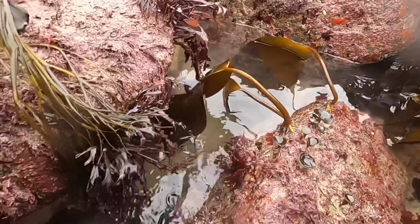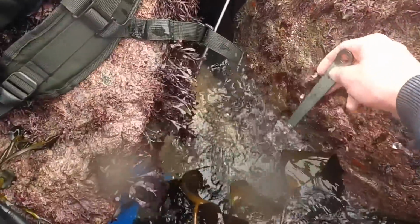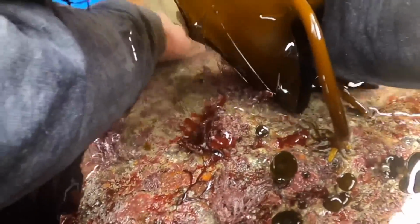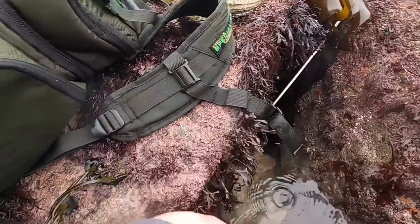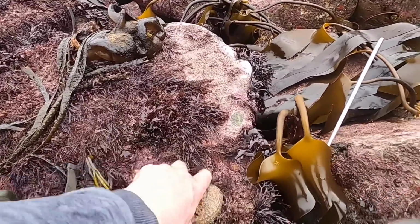Only problem is I can't get to them very easy. Let's see if I can get it off with the gauge. There's 2 under here. The old lucky spanner's come in handy today. They wedge themselves in there well. There's one. There's 2. And we just need number 3. So, they were well wedged under there. There's number 3. 3 ormers, 1 little rock. Is there any more? Oh, there's a little one there. And that is it. It's not a bad rock, that. Check those out. All big ones as well, don't need to measure them.